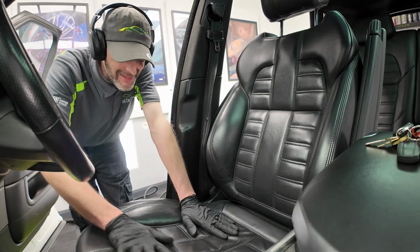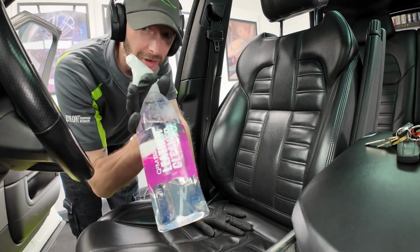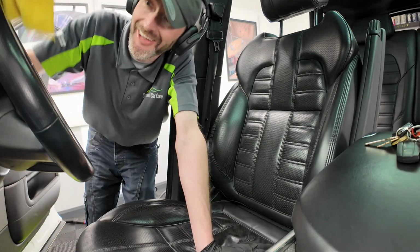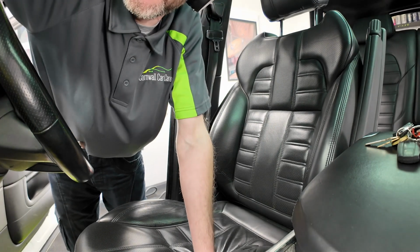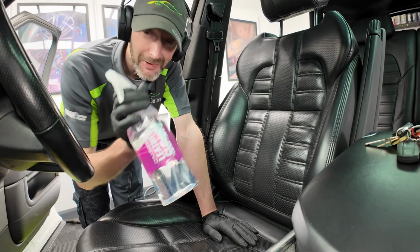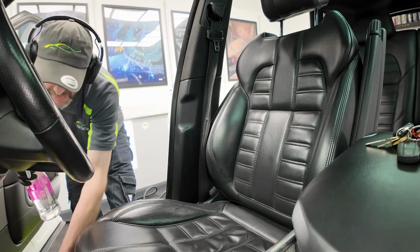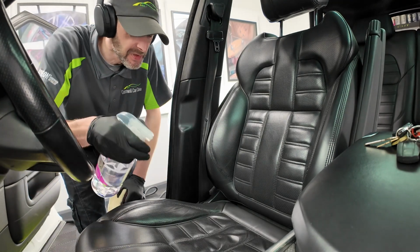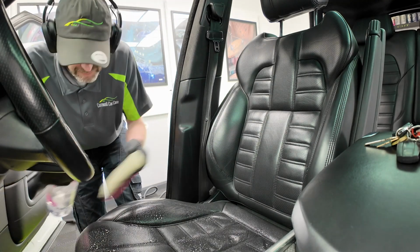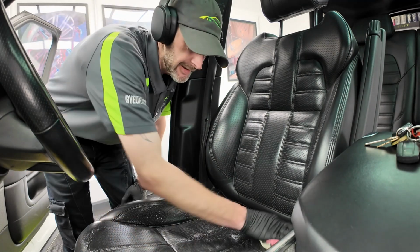So I'm going to start with the leather seat. Shiny, shiny, shiny. We got... Oh, for God's sake, I've done it again. Hold on. Oops. Right, we got leather cleaner mild from GYEON. And got my interior scrub pads. Go to town.